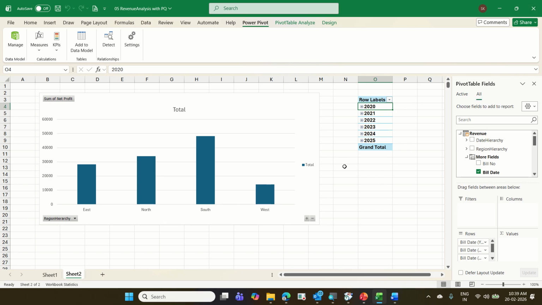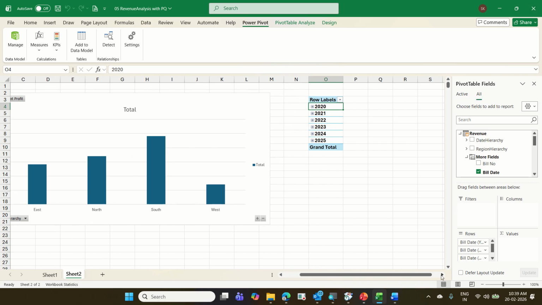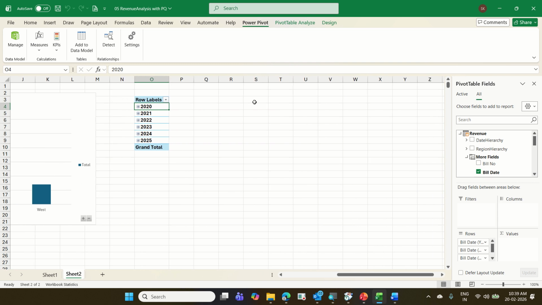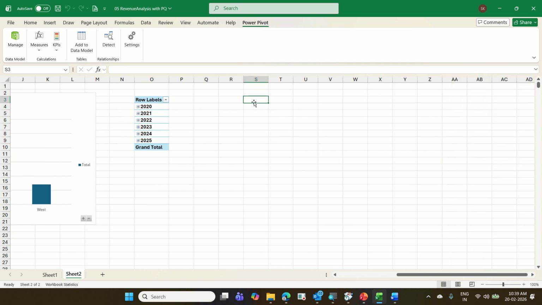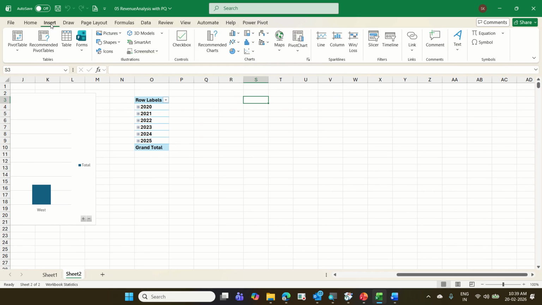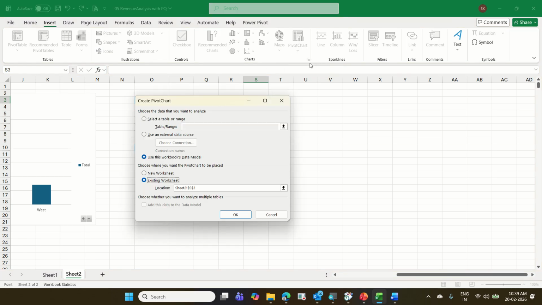Come to Excel. We'll create a chart and check here. Place the cursor on some empty area. After creating the hierarchy, insert, pivot chart. Okay.